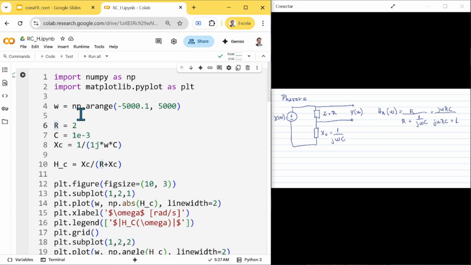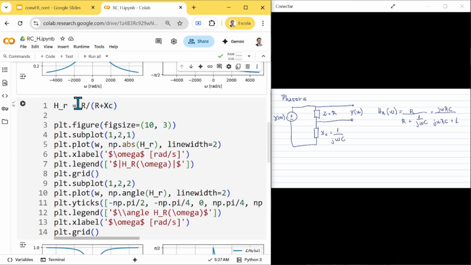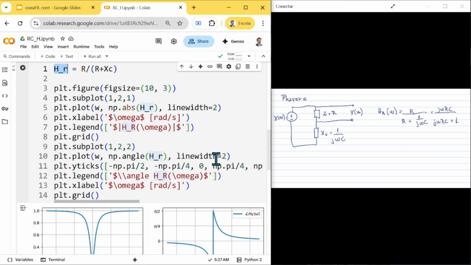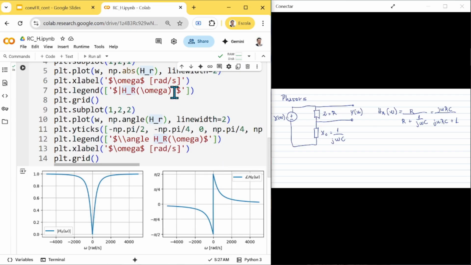So array, scalar. This is an array because it's the result from an operation between scalars and this array. And then here an array of the values, the raw values of the frequency response. And then I'm plotting them as magnitude and phase right here below. So we can notice that this system is a high-pass system, or a high-pass filter. It's a first-order high-pass filter.